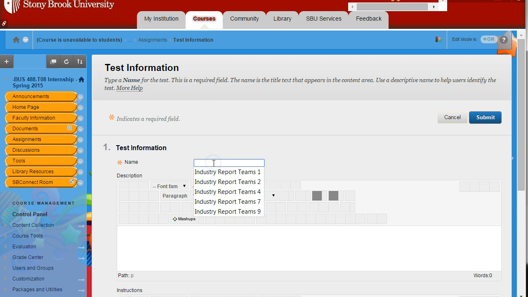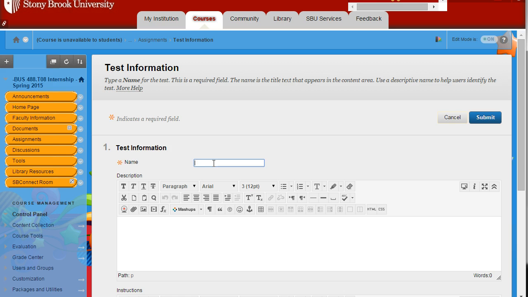And then we're going to name it exam 1. And we could give instructions: Please take exam 1. You have 1 hour. It covers the first 5 chapters. Whatever your instructions are, value 20 points, you can put them in here.